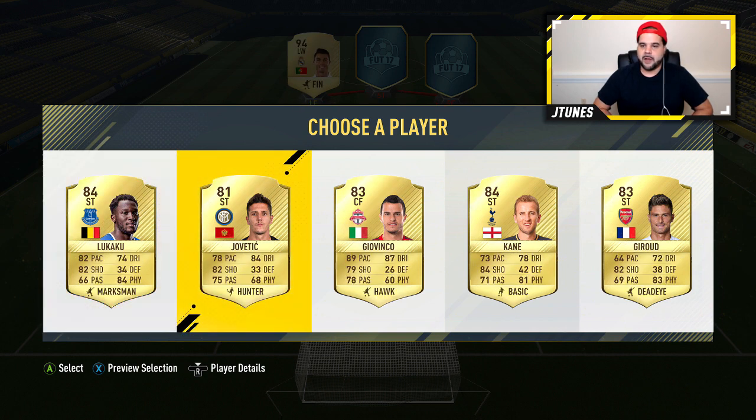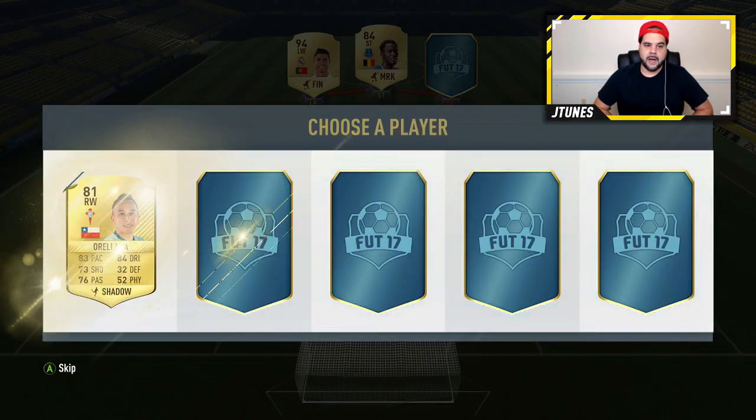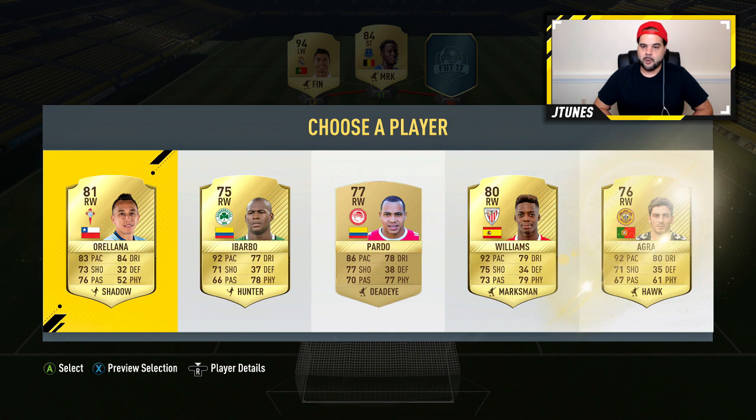Do I want to take Lukaku? Do I want to take Kane? I think I want to go with Lukaku here, just because he has more pace, to be honest. That's the only reason. I'm going to take Lukaku here. Hopefully our bench will help us, of course, get the links that we need for this squad. And again, if I'm making a mistake, guys, let me know down below.